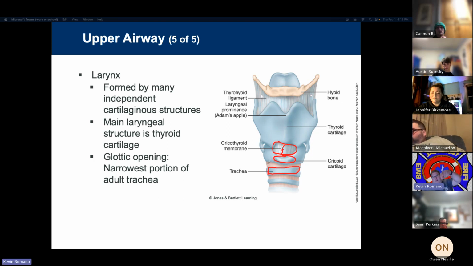What that does is it helps align that trachea better for them to get the intubation, in theory. I've done it before. It does work. It's just there's other methods now of intubation using other things like bougies and video scopes to make things a lot easier. But the glottic opening is the narrowest portion of the adult trachea. The glottic opening is the part that sits right up in here, and that's where an intubation tube would go through.